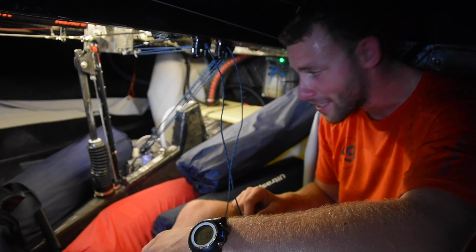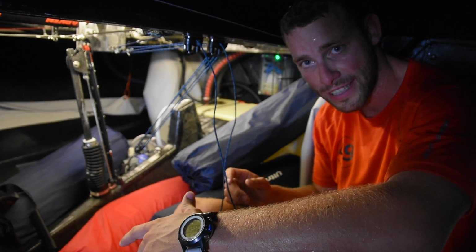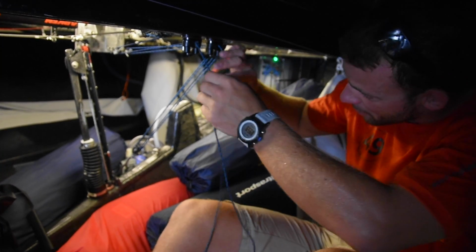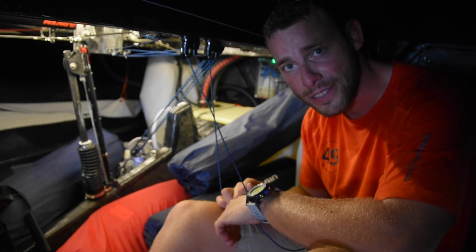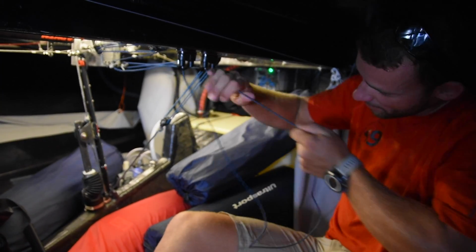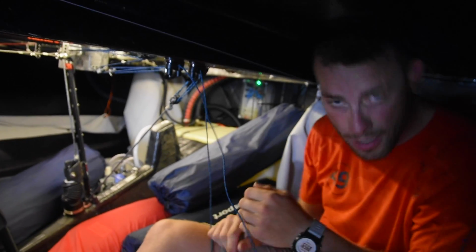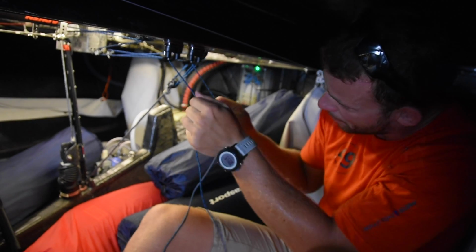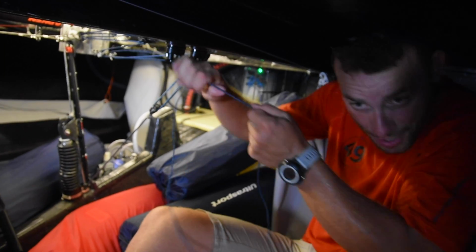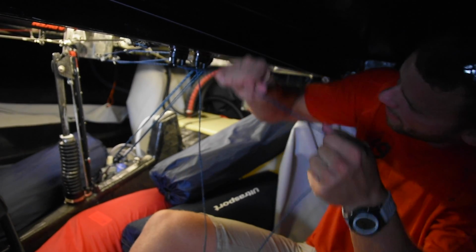Okay, so here we're just in the aft section again, but this time on the port side, just to show you how the prop exactly goes up and down. So, very, very simple system installed by yours truly. Let's pull down. There we go. That's the prop all the way down, and to pull up, it's just pull the other way. And there we go. Super lightweight, super easy, and really serviceable.